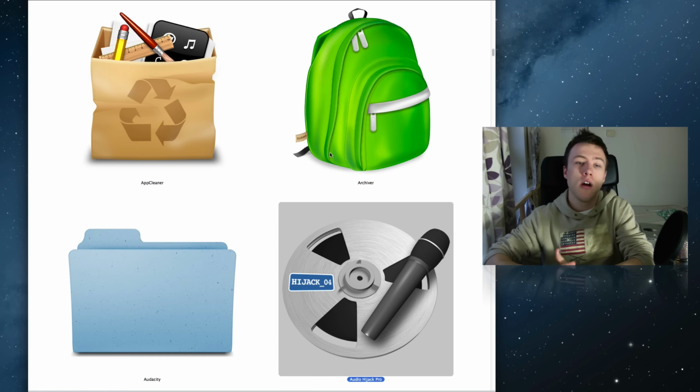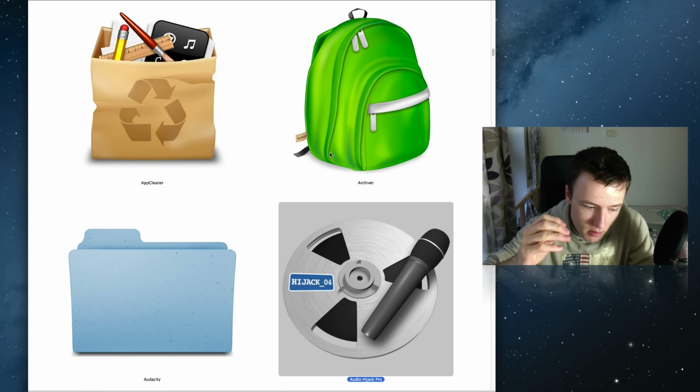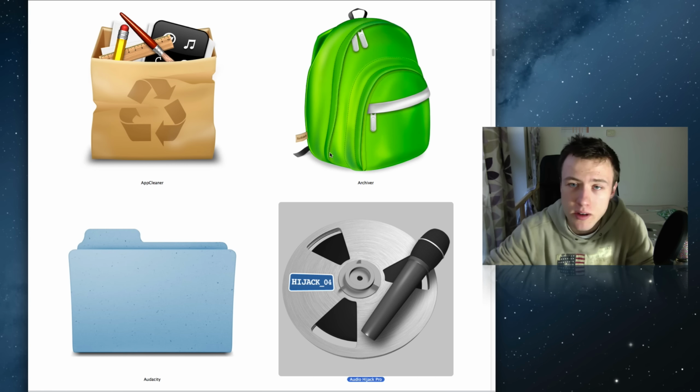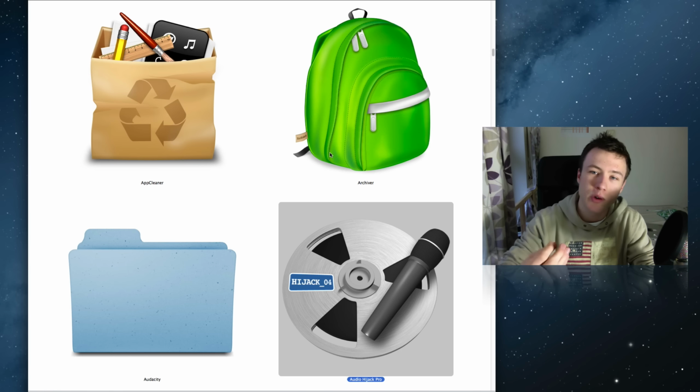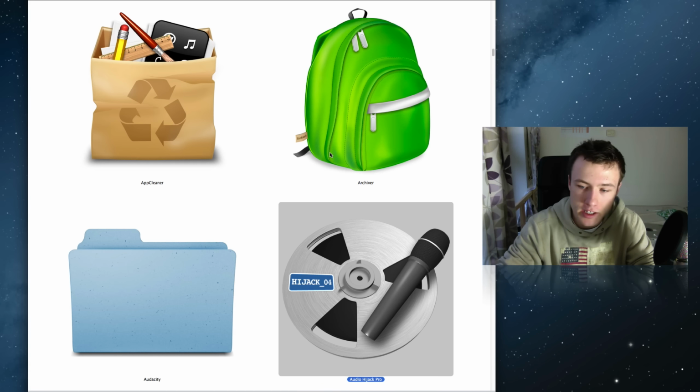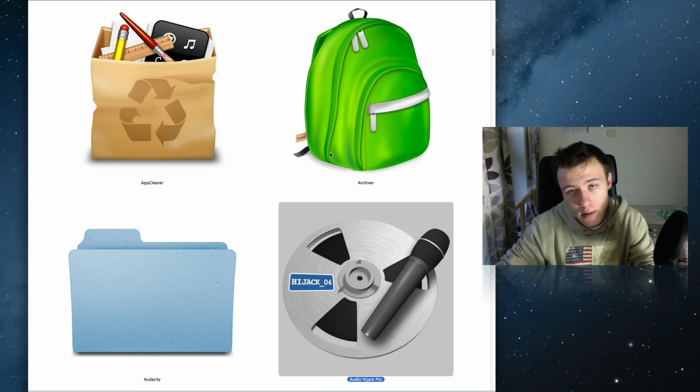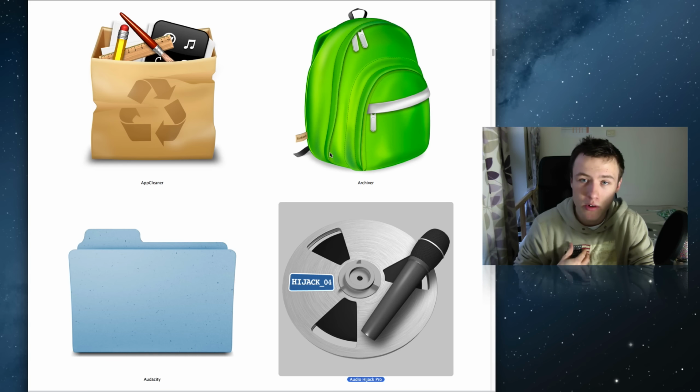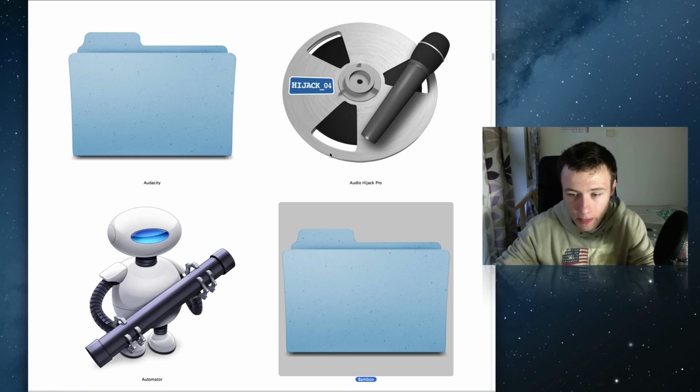So let's say you have some kind of video that's playing on your browser or something, and you want to extract the audio out of that. You can do that with Hijack Pro, as well as if you want to record a Skype call, you just want to record the audio of it, you can just hijack Skype and it will record your whole Skype conversation, including yourself. So that's pretty cool. It allows you to do that on many applications.